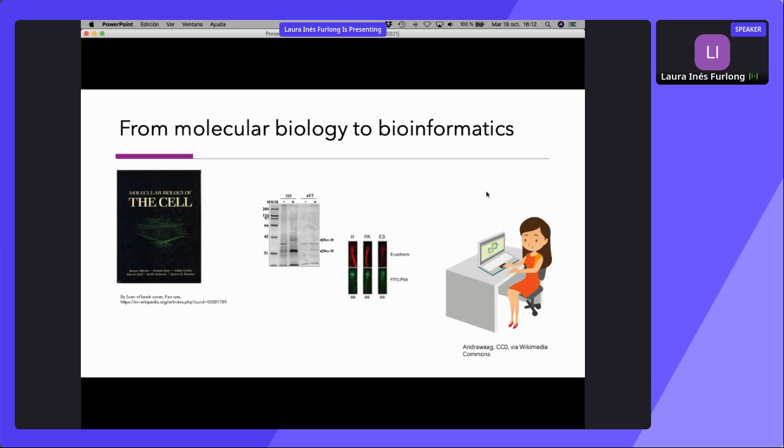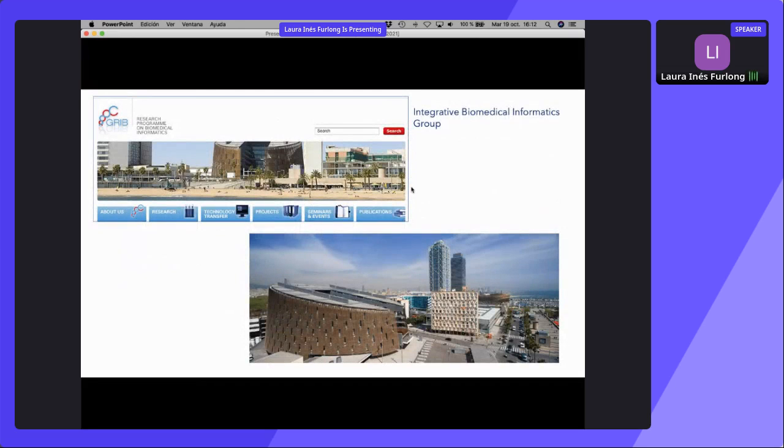And also I spoke with several people here in Barcelona that were working in bioinformatics, and I arrived at the research program in biomedical informatics. At that time, this PRBB building that you see here, that you may know, was not there yet.